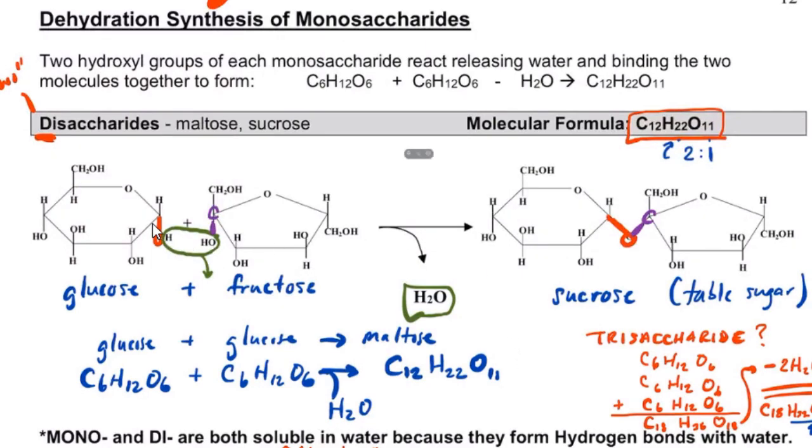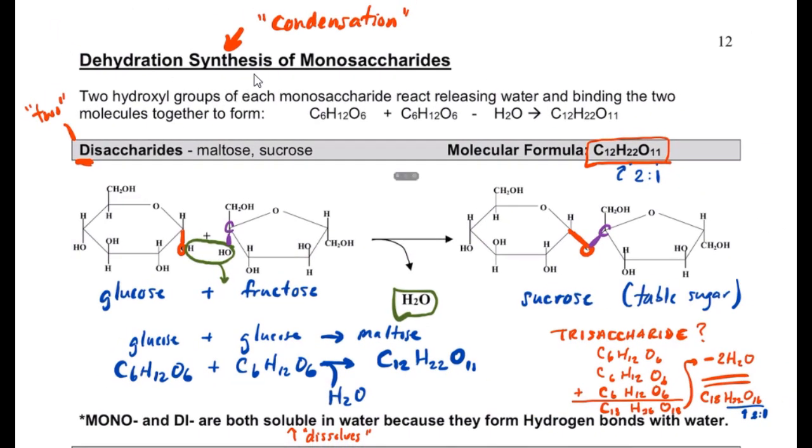So in addition to understanding how they're joined together, where you're ripping out the water, so you're dehydrating it for the purpose of synthesizing them together, okay? There is another word that we use to describe that particular reaction, and that's this condensation word. You already know what condensing is. You had your elementary school and grade 9 experience of learning the water cycle. And so you have water evaporate, and then when it cools, it condenses. Really, condensing is the idea that water droplets are forming, or water forms and seems to form out of nothing.